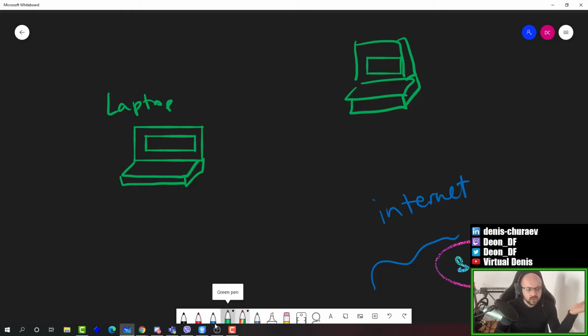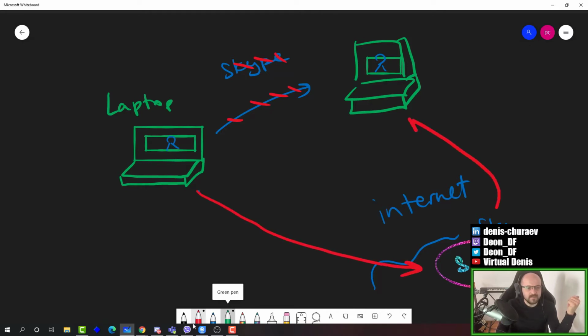So what do you do if you want to send a Skype message to your friend? You think like you are sending a Skype message and you connect and you see each other on the screen, right? But that's not what's happening. In reality, there is a Skype website somewhere, right? So there's no direct connection most of the time, especially if you use a hosted service like Skype. So you must reach the Skype website first, and then the Skype website will send the message to your friend's computer.